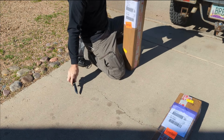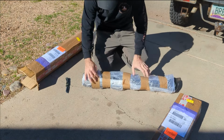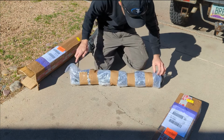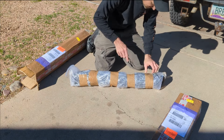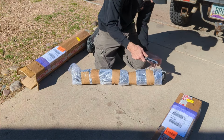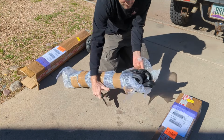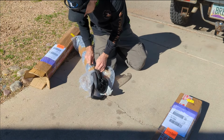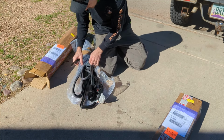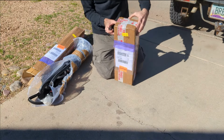Oh, cool. This looks like the rubber seal kit. Wow. Don't know if I want to open it too much. It's going to go everywhere. So I cut the rubber seals with my knife. That would be cool. Anyways. Kind of see it's all the rubber you need for around the doors, and I'm hoping the windshield too. I'm not sure because I'm gonna get the front windshield replaced. So anyways, very cool. Let's see what's in this one.